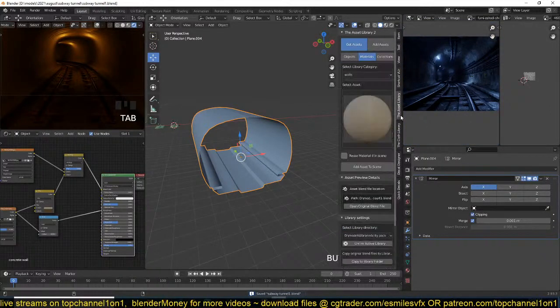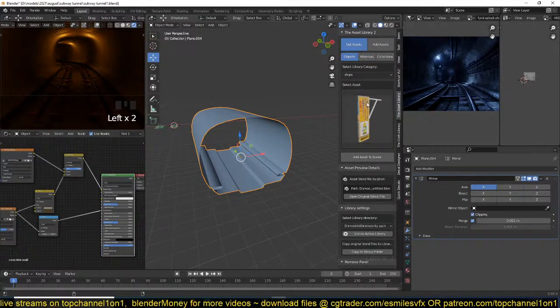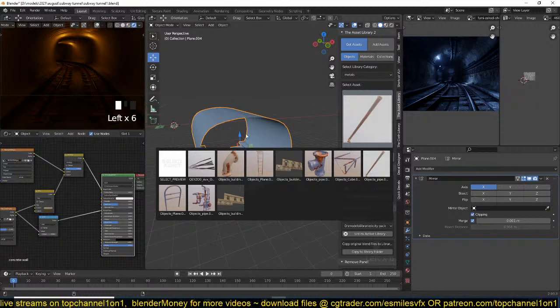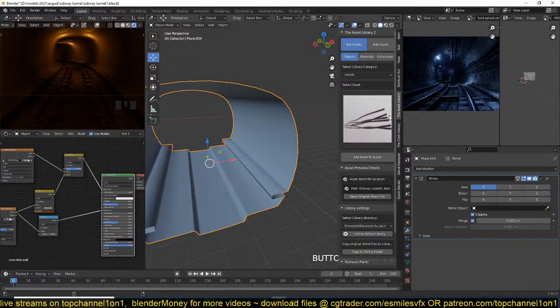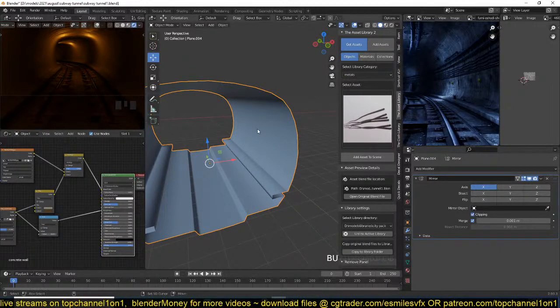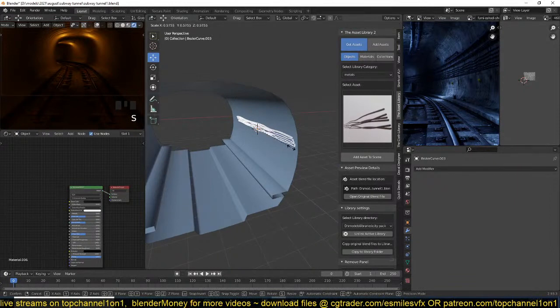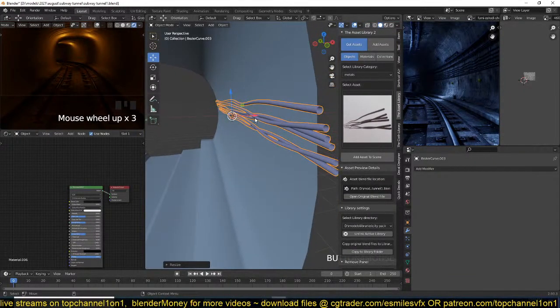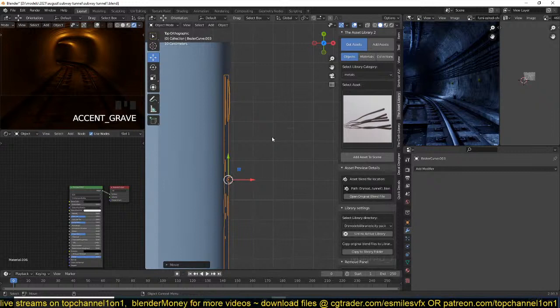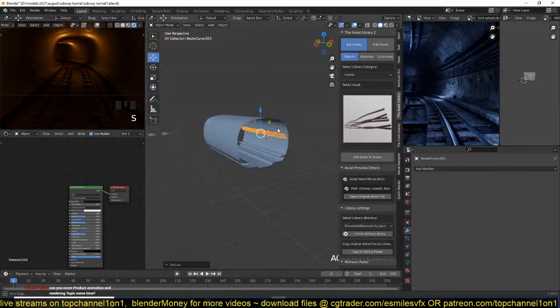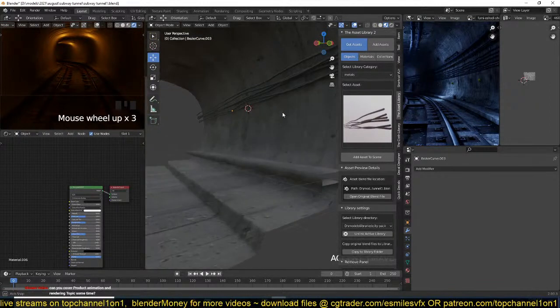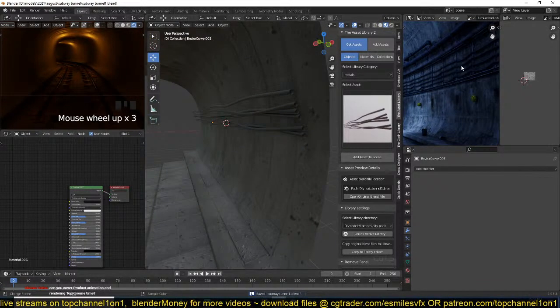Now, if you have the asset libraries, you can just reuse some of the assets you have already made. So let me reuse some things I've already done, because what's the point of repeating things if you have them? So I'm going to add in some cables here, like you see here. So I'm just going to grab this, just align it like that. These are some cables I made in other videos, but they're simple curves, so they shouldn't be that hard to make. And if you look closely, there is something holding them.